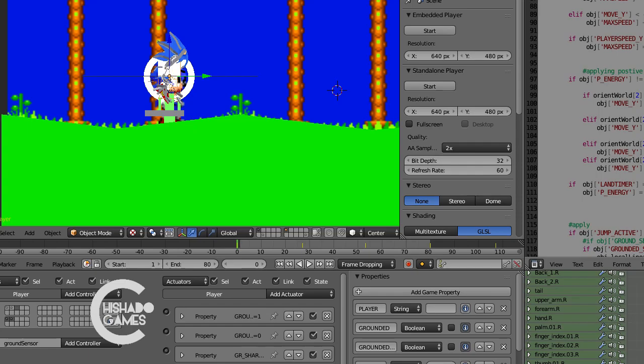What I'm looking for, they don't have a spin dash. But it shouldn't be that complicated. Sonic Riders, man.